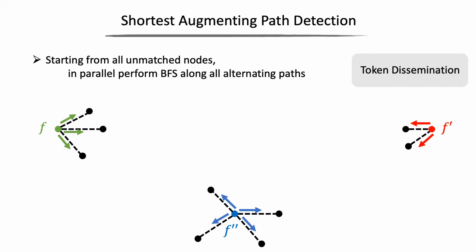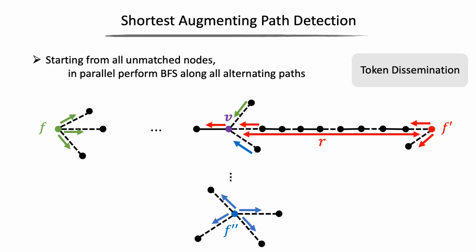In the first round, every free node sends its own ID to all its neighbors and then goes to sleep. After that, every node that receives some free node ID for the first time, if it receives the ID over its matched edge, will immediately forward it over its free edges. And if it receives it over its free edges, it picks an arbitrary one, the red one here, and immediately forwards it in the next round. After forwarding a token for the first time, each node also goes to sleep. The important point to notice here is that every node participates in the token dissemination by forwarding a token in at most one round, and hence a free node ID only traverses a path but not a walk containing cycles.